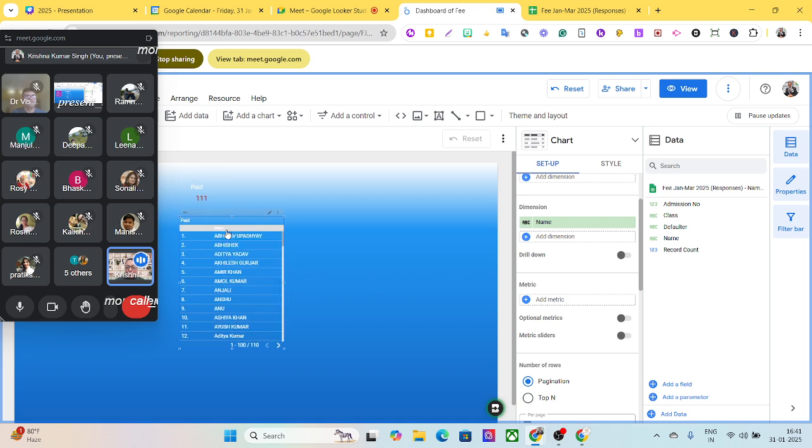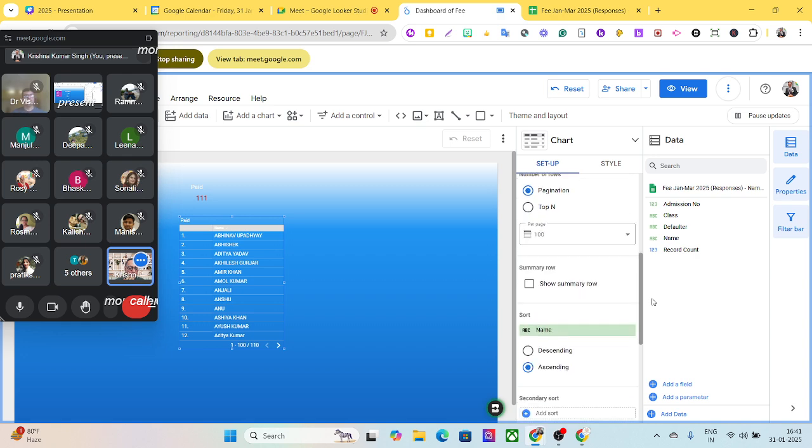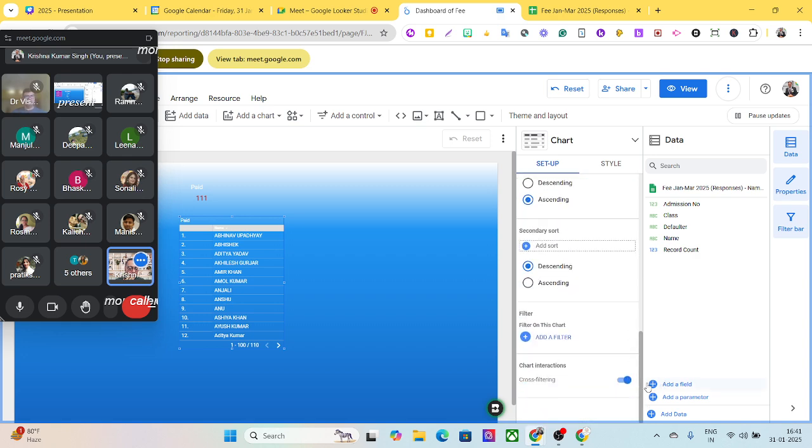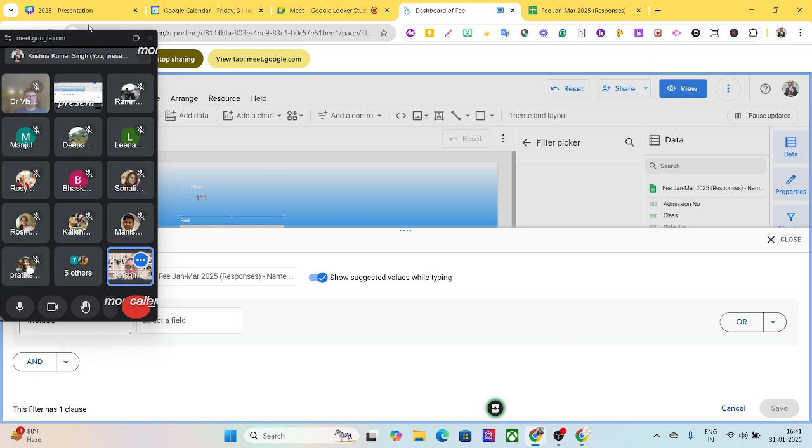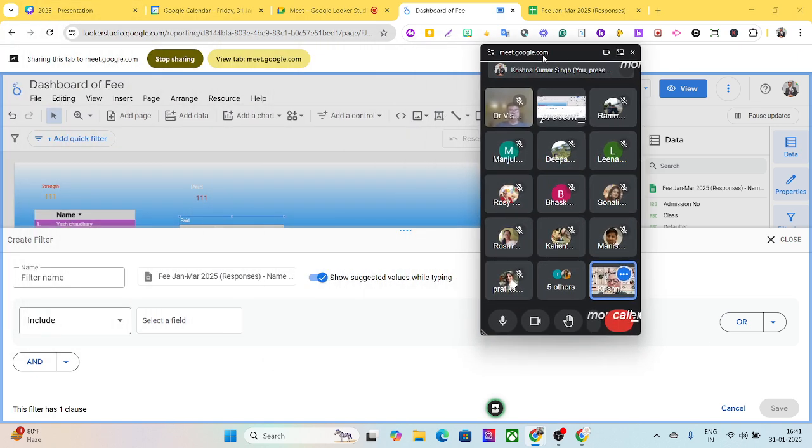So these are the students, and I'm going to create a filter here. Add a filter. Give a filter name. Say page.